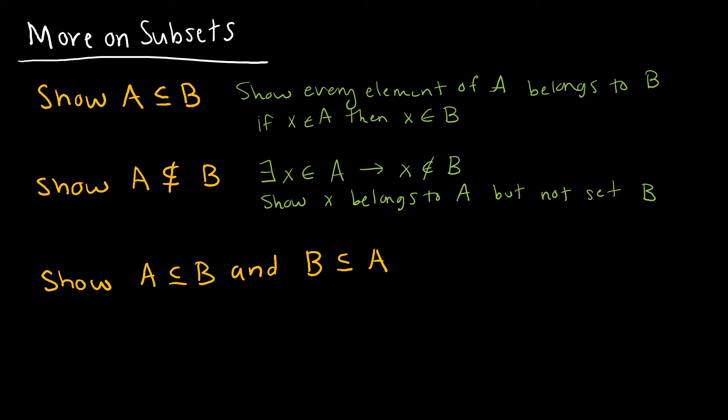And the last one says show A as a subset of B and B as a subset of A. Now why would this be important? Because if this is true, thinking about it this way, A is less than or equal to B, B is less than or equal to A. If both of those are true, what could we state? We could state that A is equal to B. So that's essentially what we're going to do. And this one's super important because this is how you will prove that A is equal to B, to show that both of those statements are true. So you're proving that A is a subset of B, that B is a subset of A, and therefore A and B are equal sets.